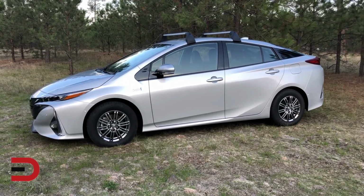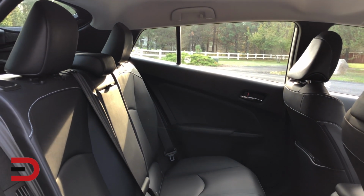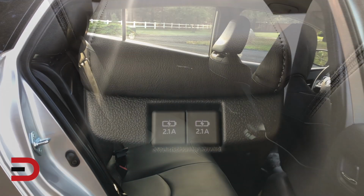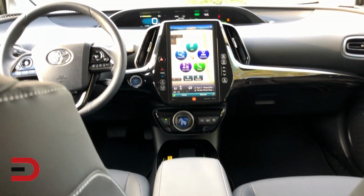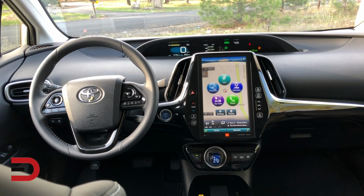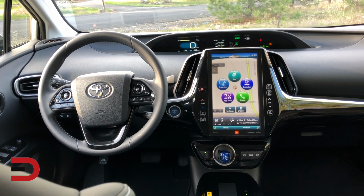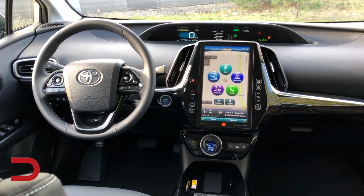Some of the new things this year, at least with this vehicle. By the way, this was first introduced in 2016. It's part of the 4th generation that was introduced in 2016. This year for 2020, they've added a 5th passenger spot in the back, so a little bit more room in the back seat. And there's 2 USB ports as well back there. You have the wireless charging pad up here in the front, so if your phone is compatible, you just lay it right there to have it charged. But in the back, you've got 2 USB ports, so that's a nice little special feature to keep the passengers plugged in and charged up in the back.